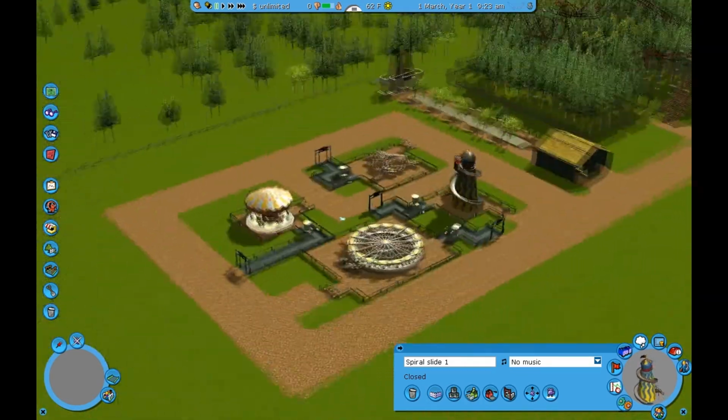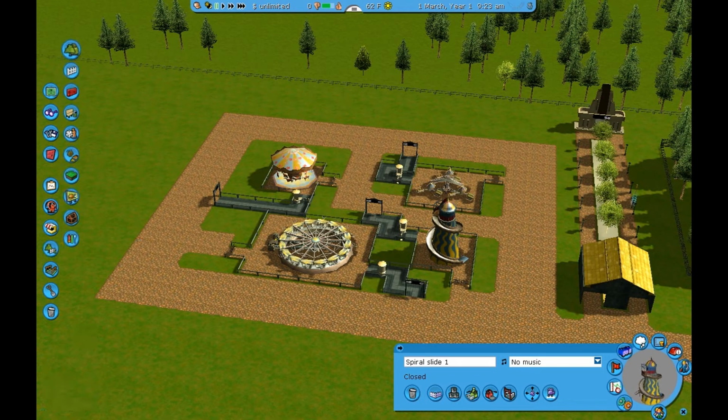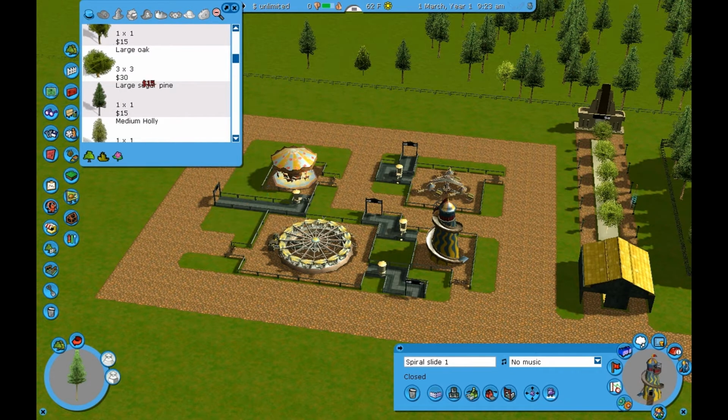And there we go. So we have our little thrill ride section of the park. And the reason I left these squares is for decoration. So you can put trees or flowers in there just to kind of make it look not as blocky and chunky.